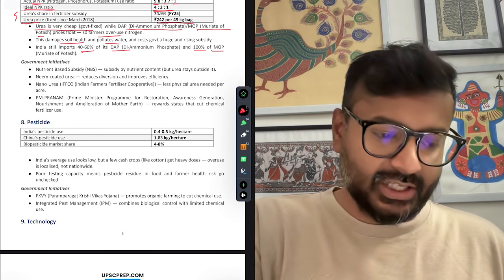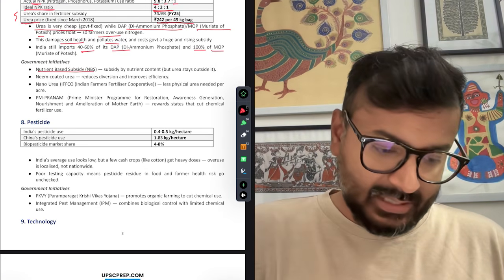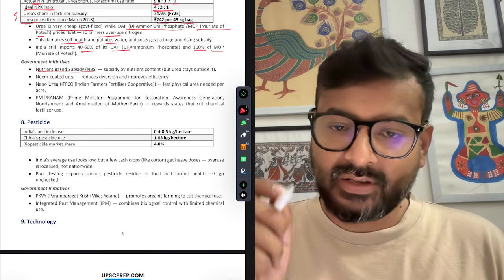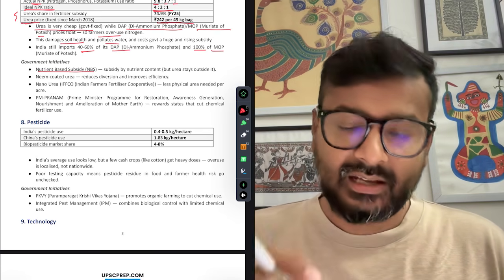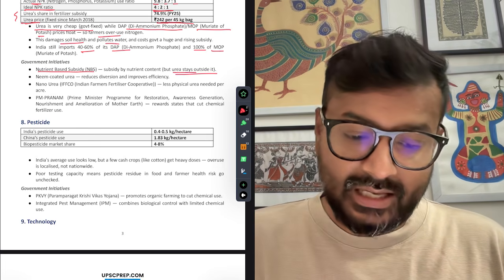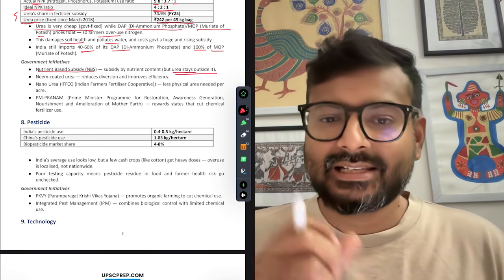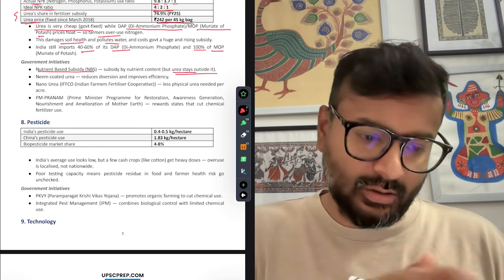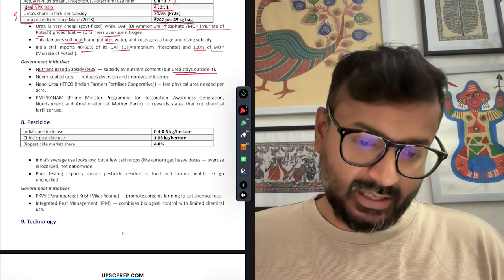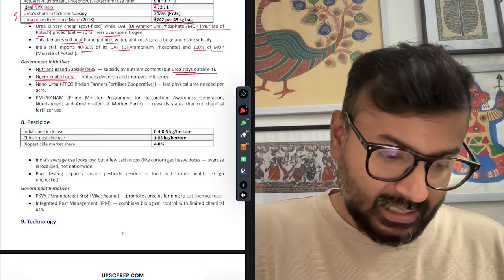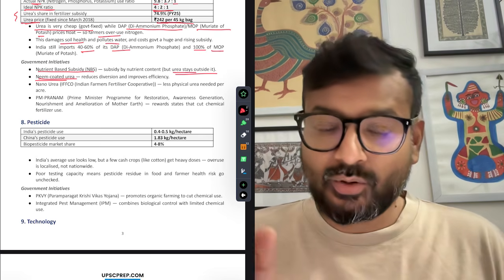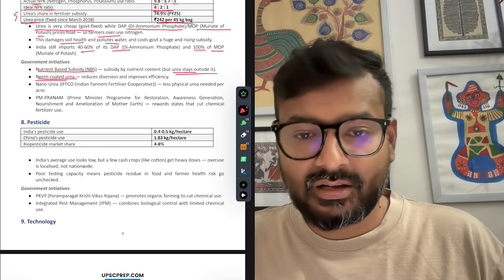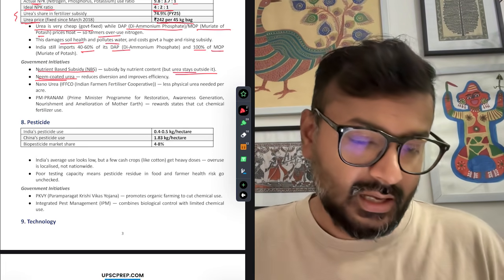Okay. Now, what are the government initiatives here? First, there is the nutrient-based subsidy that has been brought in. So the subsidy will be given as per the nutrient content. But still, the problem is that urea is not inside it. Urea is still selling at a very highly subsidized price, due to which all those problems are coming in. Okay. Another is that the government has started selling neem coated urea, because urea is also utilized for other purposes, particularly for adulteration of food products.